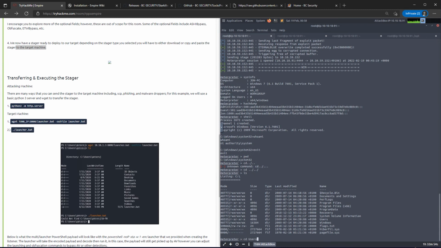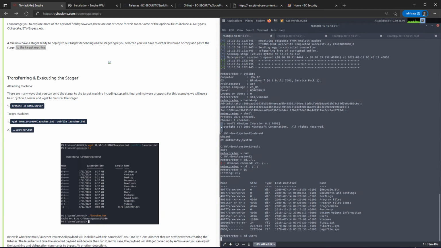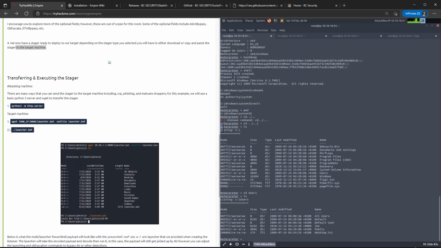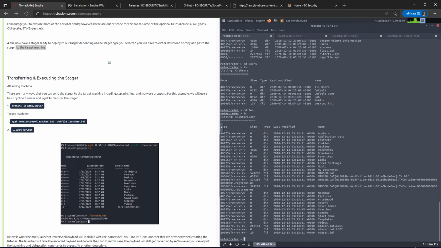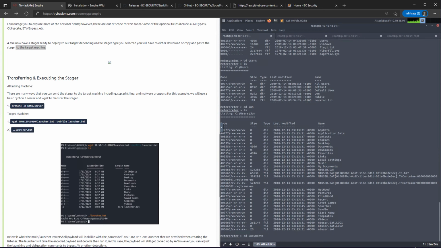We will cd, change directory, to users and find administrator, ls to see the content of the folder, and we will go into John's directory, ls to see the contents, and we will go into his documents directory, see what we have there.